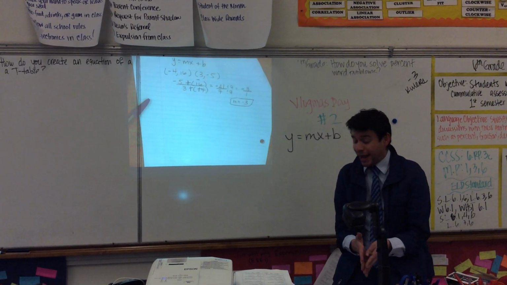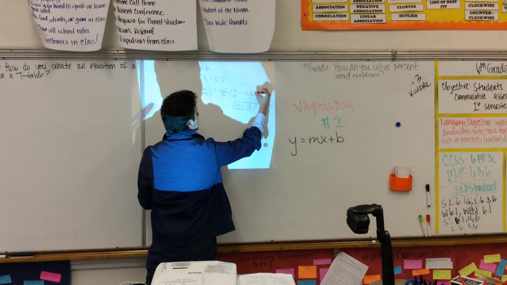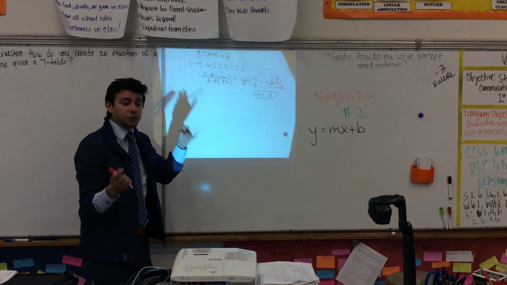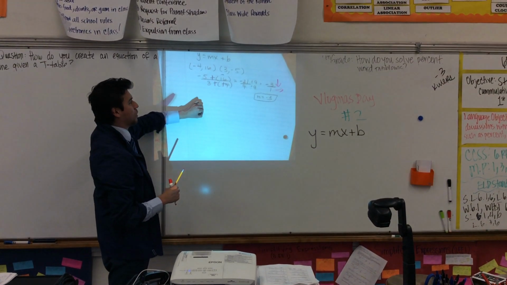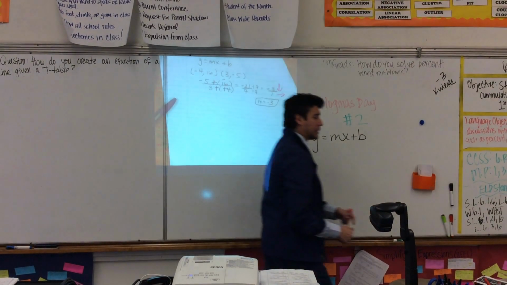Now, if you had a graph, negative 3 means 3 down, 1 to the right, because 3 is your rise, and that's your run. And then you could have grabbed your graph paper, pick this point, and you'd be like, 3 down, 1 to the right. You know what? Let me do that really quickly.